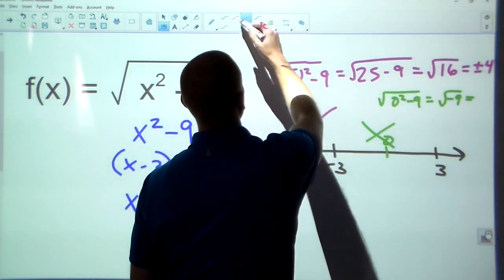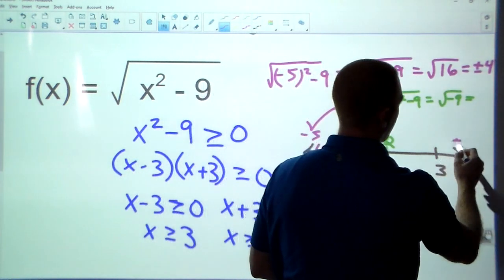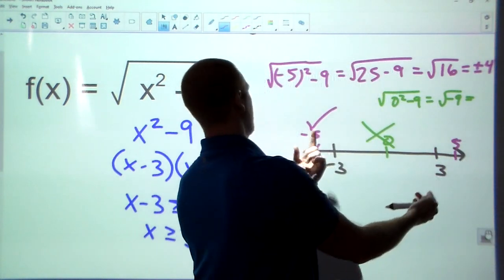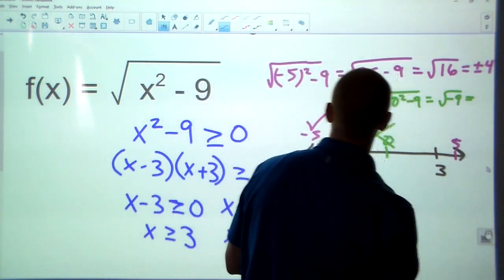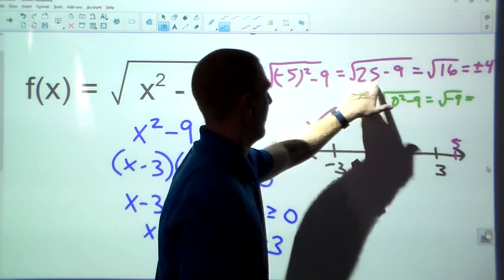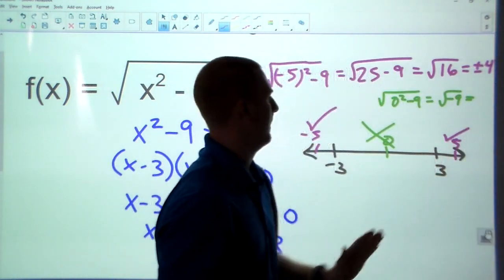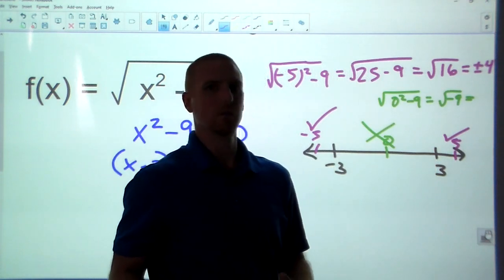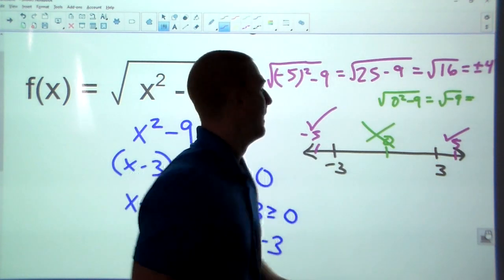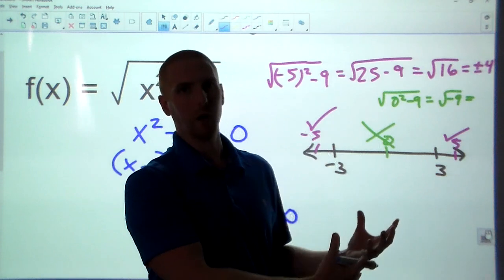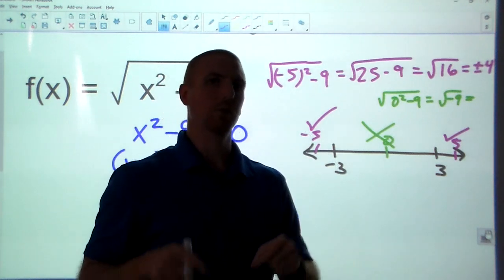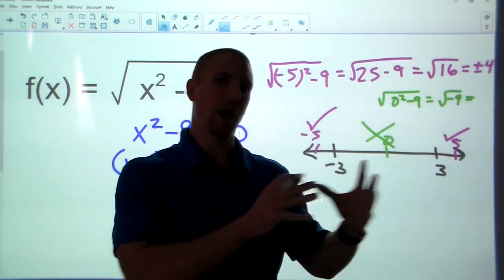And a real quick, easy way to check something bigger than 3, let's just pick the positive version of whatever I picked over here. Say I try 5. Well, 5 squared is also 25. It's going to end up being the exact same math. So anything bigger than 3, that's going to work. You can plug that x value in, and you do get a y value out. That's the test. If you plug an x value in, do you get a y value out?